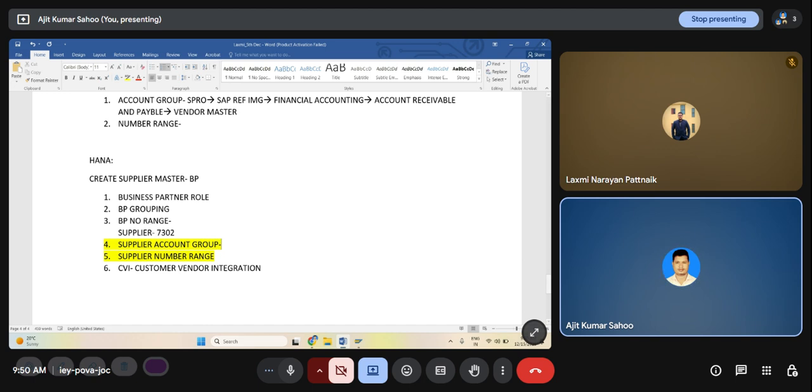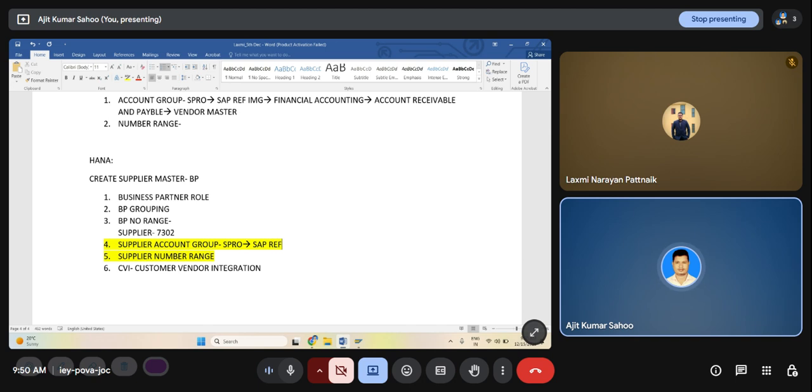For the supplier account group, you have to go to SPRO. You just follow the steps I am telling, so accordingly it will feel easy to create, right? First we have to create the supplier account group, supplier number range, then BP grouping, BP number range, then we'll do the customer vendor integration, right? Why we do the integration: because this BP grouping and the supplier grouping are associated, so that the number will be created automatically.